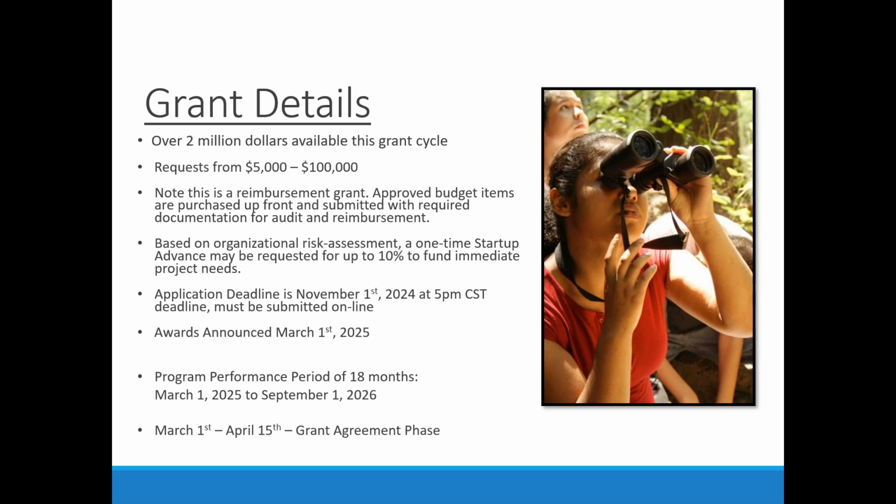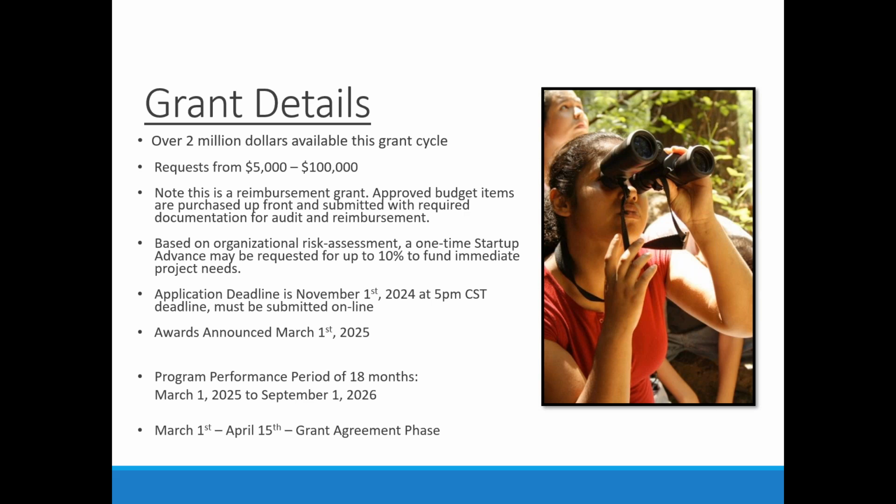So based on an organizational risk assessment, co-op grant recipients may submit a one-time startup advance payment request for up to 10% of the approved grant amount to assist with the initial startup costs for the grant funds. Organizations who receive a high risk rating on the risk assessment may not be eligible for startup advance funds. So it's really important to know this ahead of time, because if you do not have the funds to make those purchases and then get reimbursed, it may not be the best option for you.